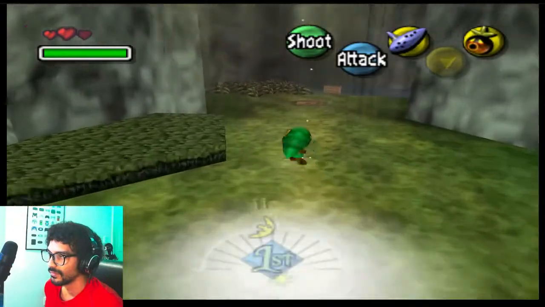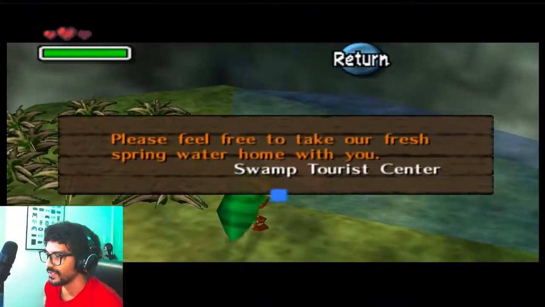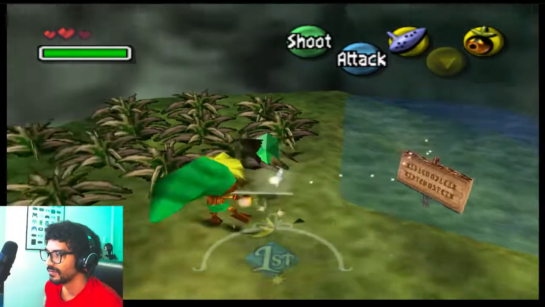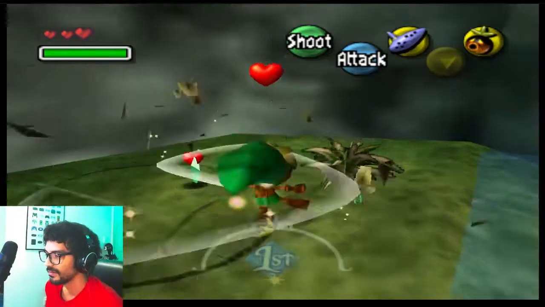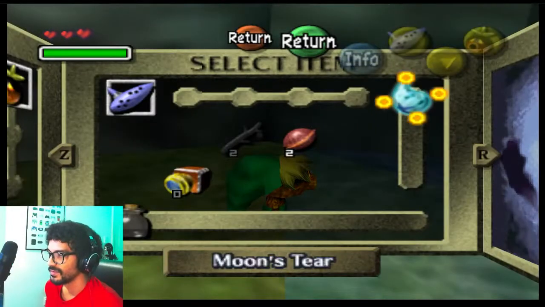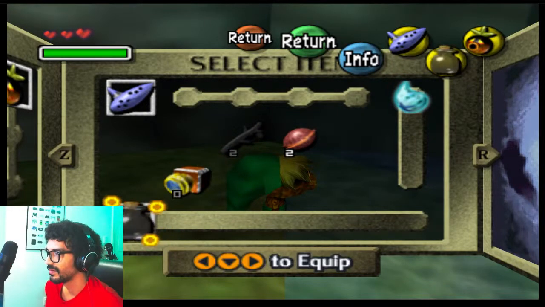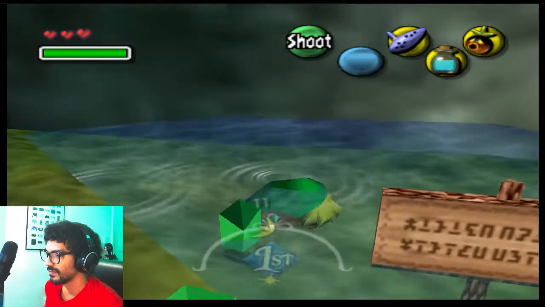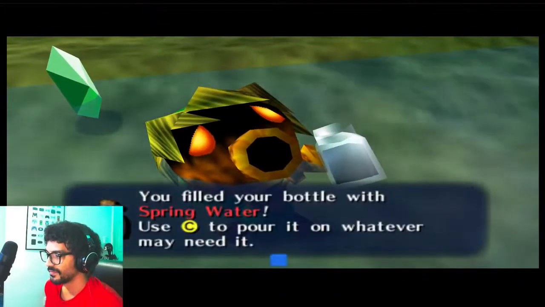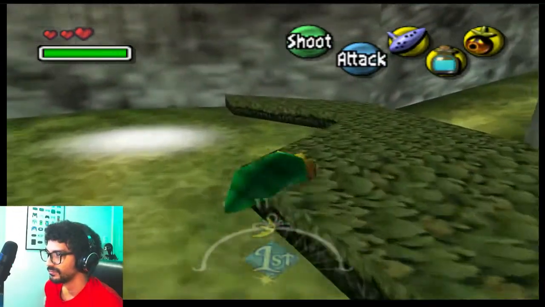Please feel free to take our fresh spring water home with you. Oh, I got a bottle. Just for this moment. Do I have two bottles? Nope. Spring. Okay. Got some spring water here. Cool. I want this fruit.